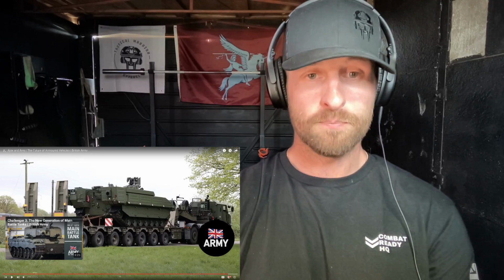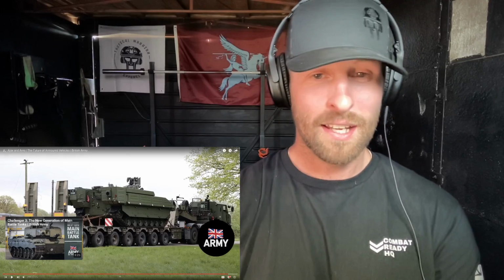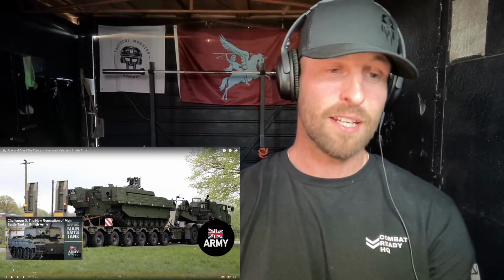We have a much better capability when it comes to sort of deep recce, so reconnaissance behind, you know, going deep behind enemy lines or pushing into the enemy, to be able to get eyes onto the target. Like, trust me, I've worked on the CVRT, and you know, it's an all right vehicle, but it was so outdated. It was small. It was hard to get across ground. Yes, it was good for getting into, you know, OPs, getting into woods, camouflaging it and doing OPs. But, you know, trying to get across ground, if you went over a bump that was too big, too hard, more than likely yourself was going to get some broken ribs, or you're going to knock your driver out, and you're going to be in serious pain.